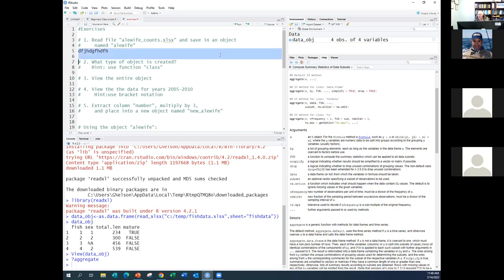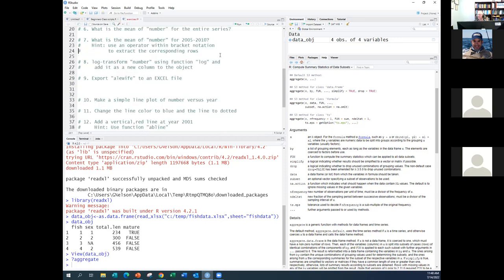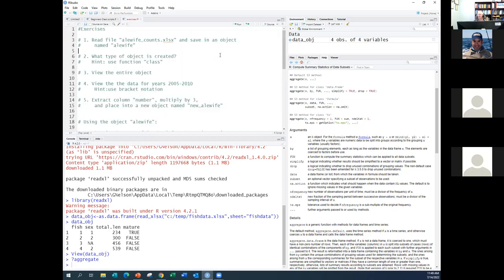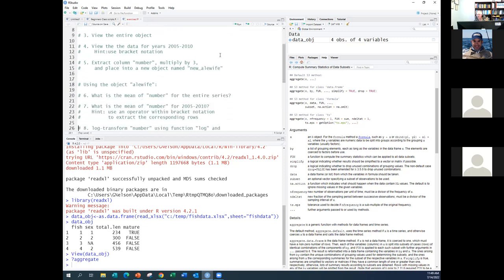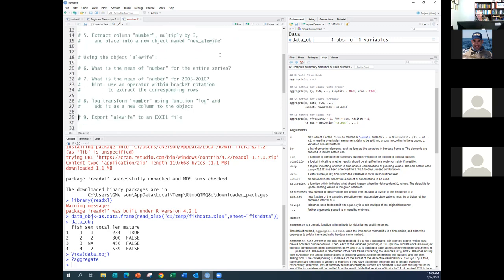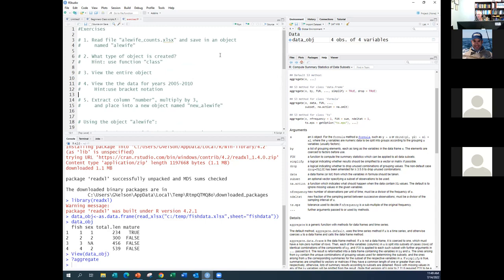So just go through the first 9 of them and try to answer each one of those with code. And once you've figured it out and have your code there, just save this file, and you'll always have it there. If there are any questions, we can review it at the next workshop, or you can send me an email if you have a problem. So try and do each of these things by next time, and see if you can do it. If not, just let me know and I can send you a hint.